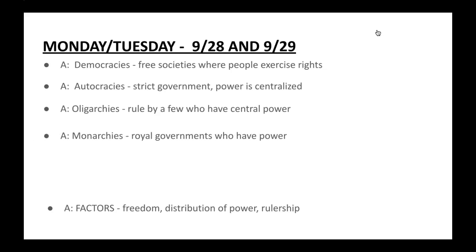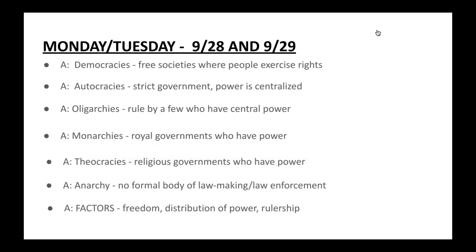Also, you have monarchies. Monarchies are where you have royal governments who have and wield power. There are differentiating levels of monarchy. For example, the British government has a monarchy in place, and so do other governments around the world that might have their monarchy having more centralized power than what you might expect. Also, you have theocracies. I alluded to this before with religion, but theocracies are basically religious-backed governments who have power. They get their power from religion or religious doctrines, and they implement that through public policies and laws in their respective societies. Let's also not forget about anarchies.